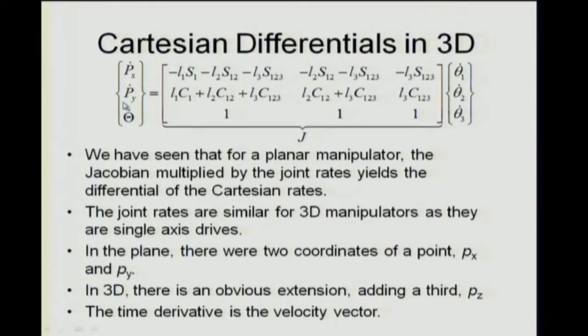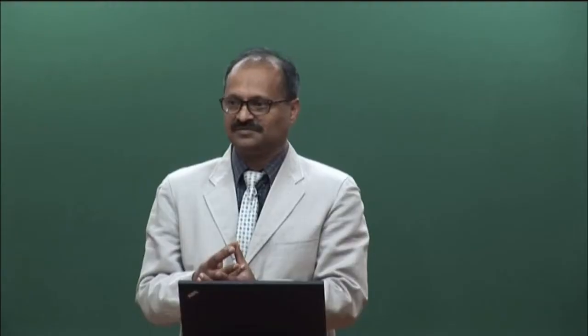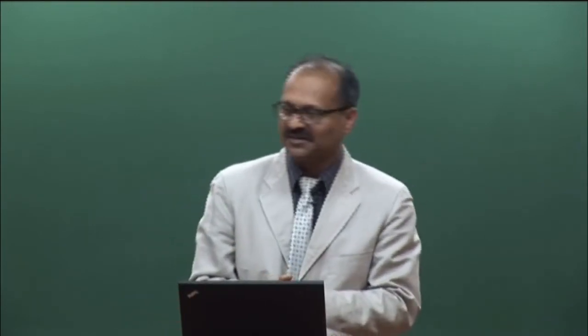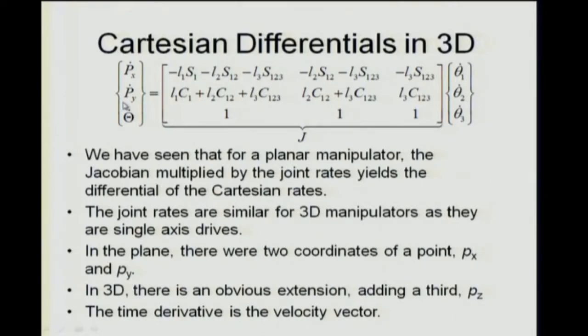Now, when you have a 3D manipulator, the joint rates are very similar. You just have a single motor at each axis, right. So again you have theta 1 dot, theta 2 dot, theta 3 dot, 4, 5, 6 dot sitting there. That is not changed. You still have motors, right. There is no other funny actuator around. Though you can combine them, you can have a wrist actuator which is actually 3 degrees of freedom, so that we will see when we do parallel manipulators later. They can be funny ones, but fundamentally your actuator is a single degree of freedom actuator.